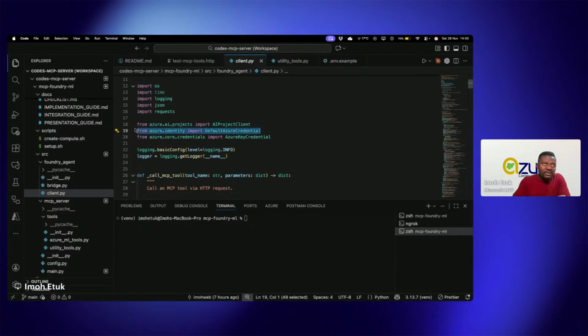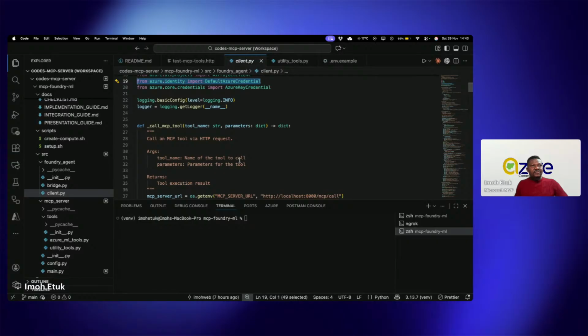The one I'm using right now is the default Azure credentials. But for production and best practice, you can use a service principal for authentication. This is also a very good one, so you use the default credentials.